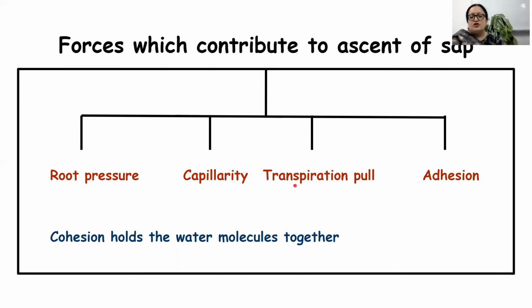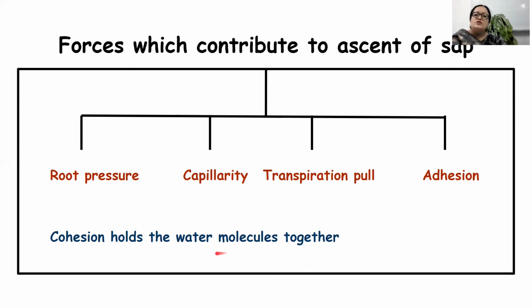Then there is transpiration pull. The leaves are continuously transpiring water, losing water as water vapor to the aerial part, to the atmosphere. In fact, all aerial parts of the plant, whether it's the leaf or whether it's the stem, they transpire. So when they transpire, they create an upward pull, which is called as transpirational pull. Then there is adhesion. Adhesion means the force of attraction between water molecule and the xylem tubes. So the water sticks to the xylem, and in this, it creates a force which we call as adhesion.